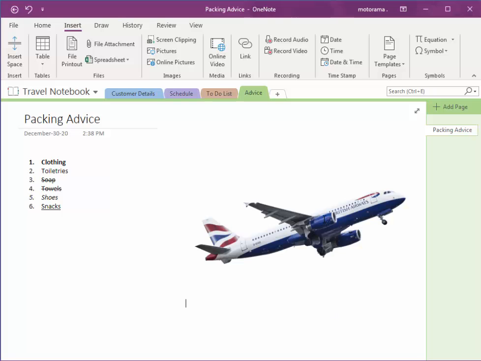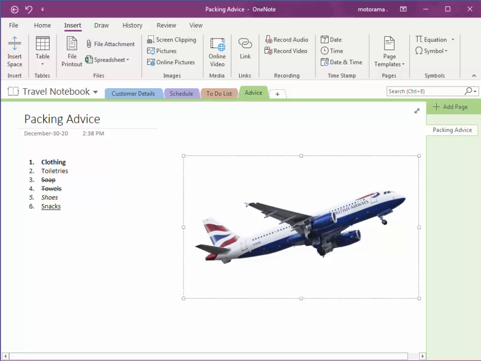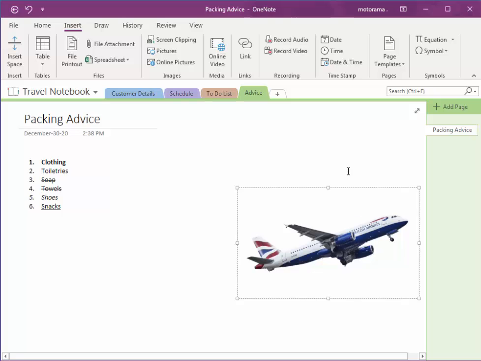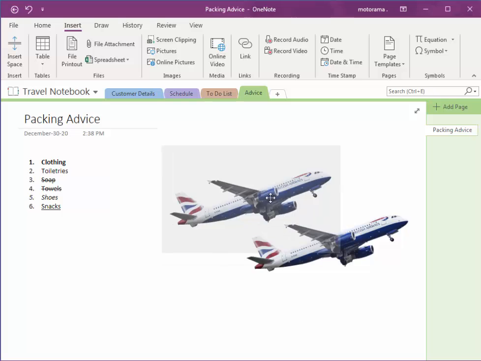It puts it in at a reasonable size, but if you wish to resize this, you can just click once in the middle of the image. That selects the image. And generally what you want to do is click and drag on a corner handle. That'll resize the width at the same ratio as the height, avoiding distortion. And if you want to move that thing, you can mouse into the center of the image and then just drag it.